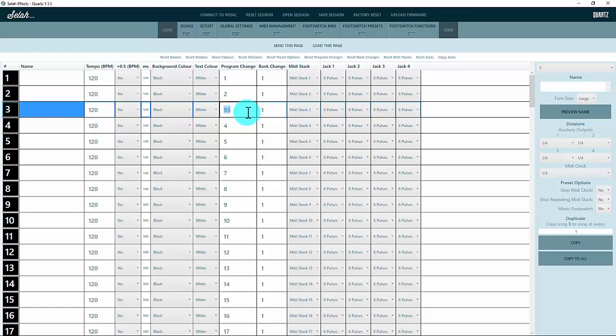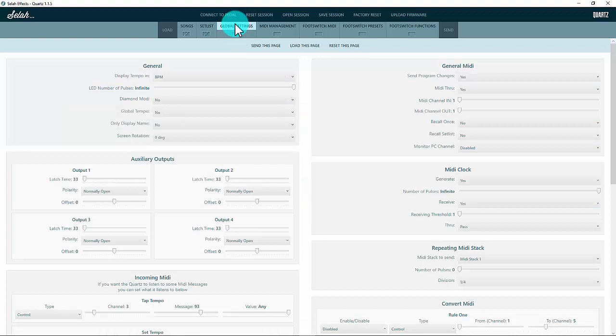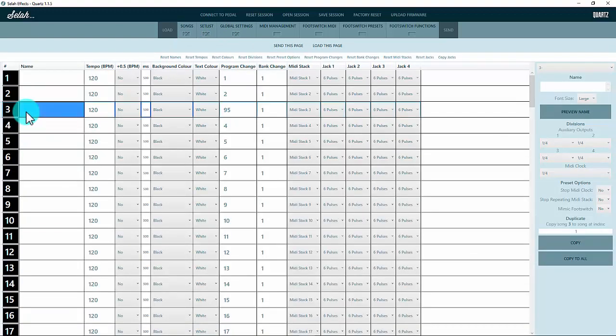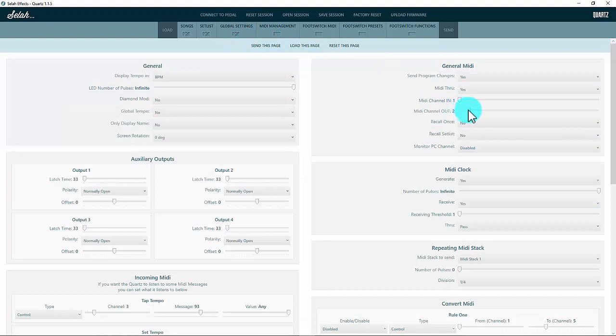To choose what channel it's converting this message to, you go to the global settings. The MIDI channel in is the one that the other controller is sending. So say it's most likely sending on channel 1, so you'd set that to that so that the Quartz listens to it. And then when it receives a program change on channel 1, it's going to change to whatever value you've sent. So say you send program change 3 on channel 1, it'll change to this preset and send this out. Now to set this channel, that is the channel out. So in this case, you would set this to whatever channel you wanted to convert that message to.